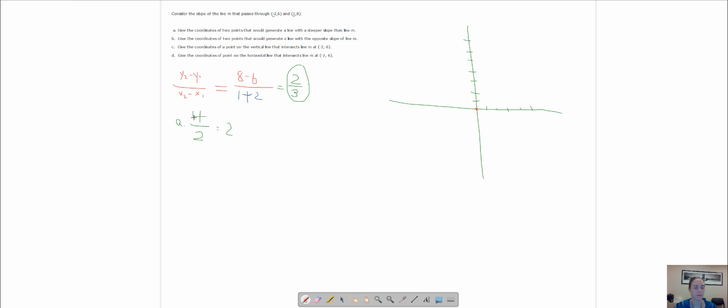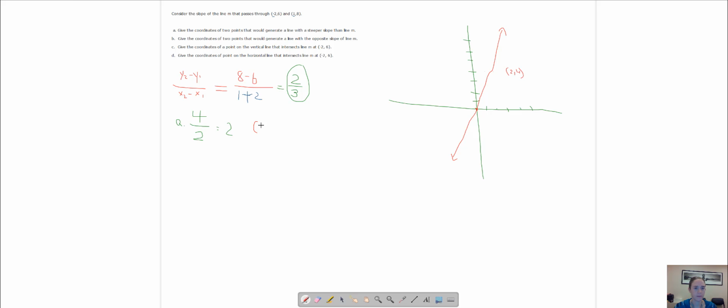And if my slope is 4 over 2, or I can think of it as 2 over 1, whatever makes sense to you, but we'll go with 4 over 2. That means I'm going to go up 4, because your top number is always how much you go up, and I'm going to go over 2. So that point right there is going to be an x of 2 and a y of 4. And I'm going to attempt to draw this line, but it's probably not going to be very straight. Okay, there's my line.